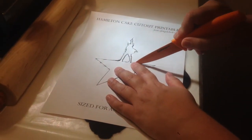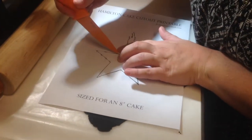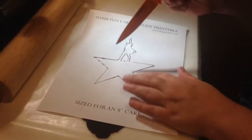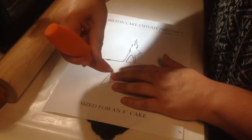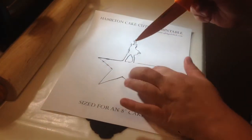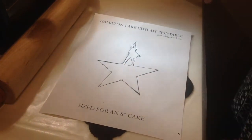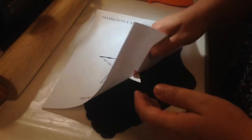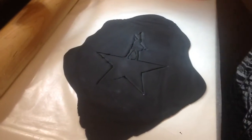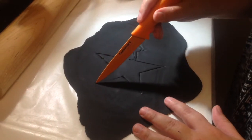Hopefully you guys have printed off your Hamilton cake cutout printable from frugalchick.com. Underneath this printable, you can see the black stuff sticking out down there. That is black fondant that has already been rolled out. We just bought it, already made black from Michael's. And then what you want to do, ideally you would take an X-Acto knife to do this, but you can also use a very sharp knife to do it as well. We've already gone through this once, so it's definitely not really that easy to cut. And you can see that when you trace it, you end up with an outline that you have already done.